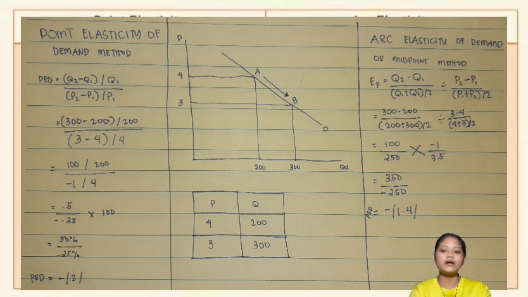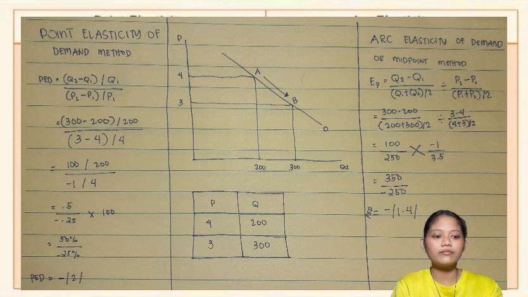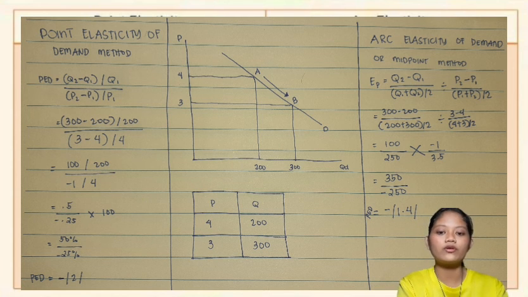So in comparing the point elasticity of demand and the arc elasticity of demand, point elasticity of demand is a direct method or direct computation, unlike arc elasticity of demand, where the quantities and the price are separated, and also differ in how they are solved. And in point elasticity of demand, we look for the percentage.